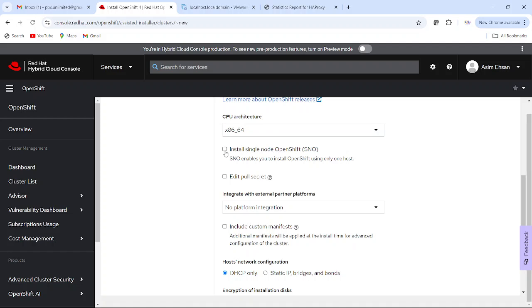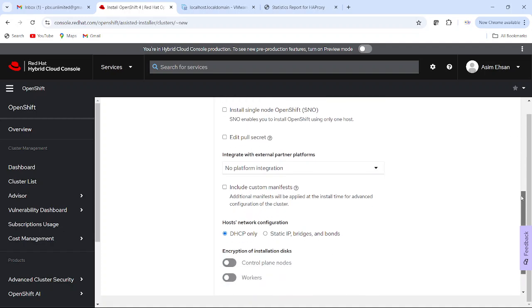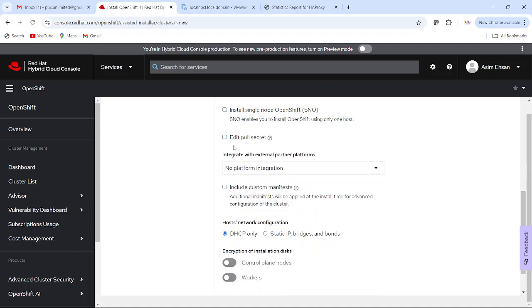Just give it a big node and it will install everything on one node, but it will not make sense for your production environment, so it is better to use a multi-master setup. There is also Edit pull secret, for any images you want to configure, a pre-configured secret inside your cluster for your registries, so you can provide the secret value here. But I am not using anything. I will provide the secret inside my manifest.